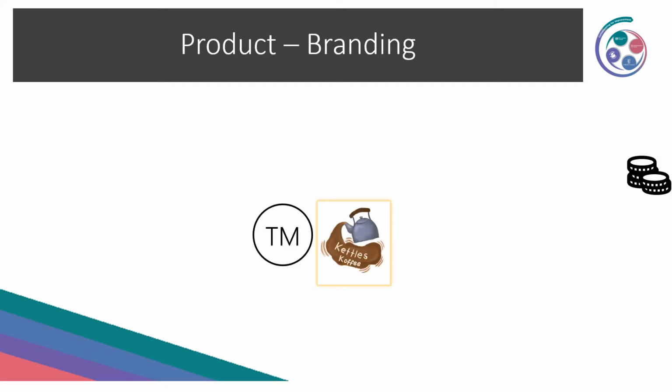Okay, so the next thing that we're going to look at is branding. Now here in the middle we have a very well-known brand in my school only, but I can't use any other coffee manufacturers for legal reasons. But imagine this was a very well-known coffee shop. Well, the first thing that you notice is that it has got a logo, and logos and brands are instantly recognizable. You can pick them out between two coffee brands on a shelf with the hope that the customers would buy it.